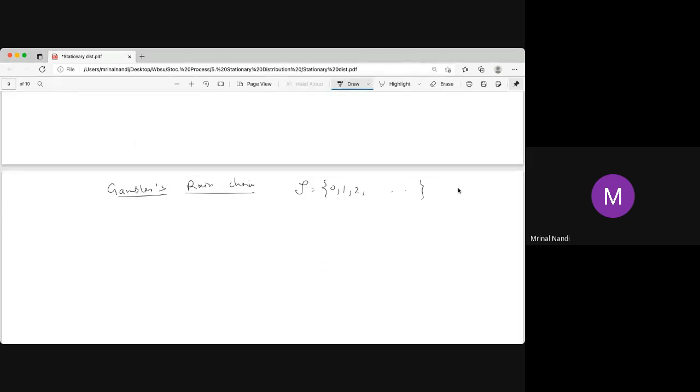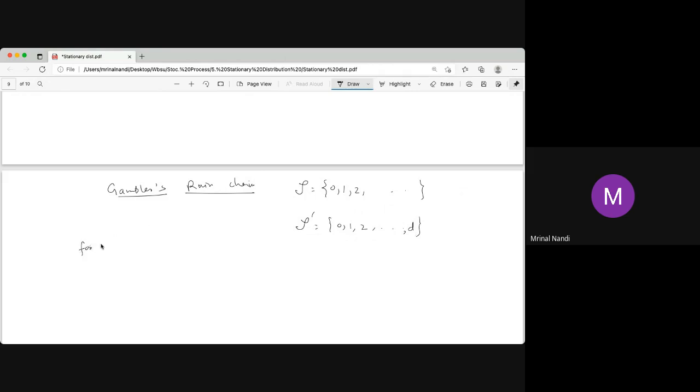Now, it may be a slightly modified version. What is the modified version? The gambler decides, okay, if I have D rupees, I stop. If I have say 100 rupees, I stop. I start with 50 rupees. If I reach 0, obviously I have to stop. If I have 100 rupees after 51 wins, or maybe after 20 losses and 70 wins, if I reach 100 rupees, I stop the game. So it is two-sided bounded.